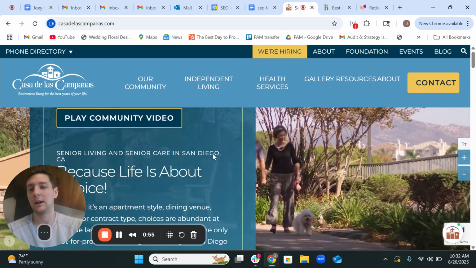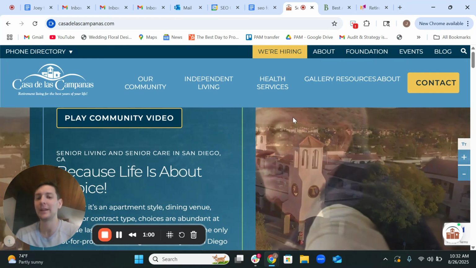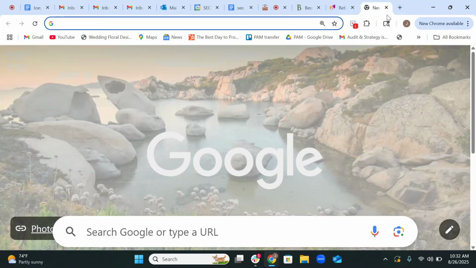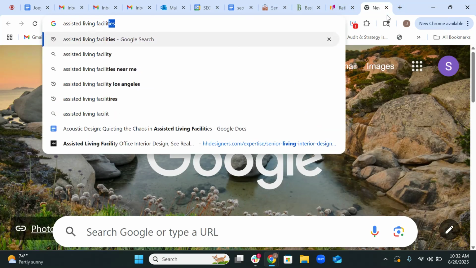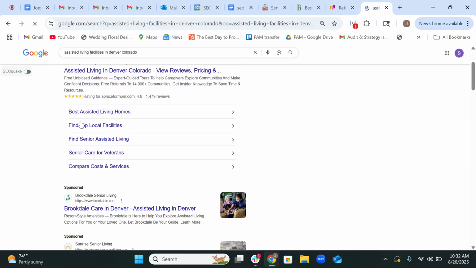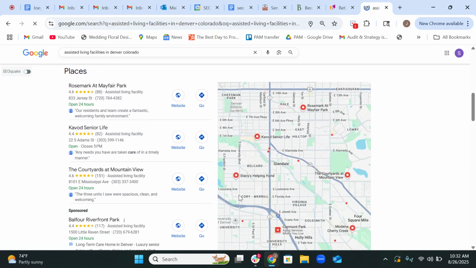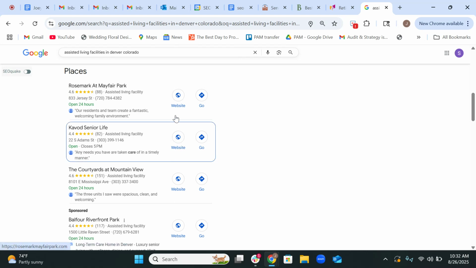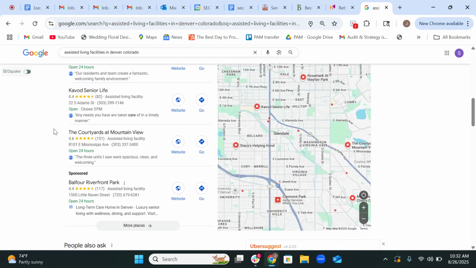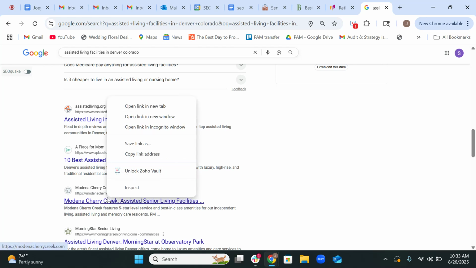So here I am on a website, but before I dig into the on-page strategies of this website, my recommendation is to see who is ranking at the top in your area. So let's say you're in Denver. I would type in, assisted living facilities, Denver, something like this. And we get sponsored. So they're paying to be at the top. So let's ignore those. And then we have the Google local pack, which is important, but the on-page strategies here, the profile has a lot to do with it. And then to rank below the Google local pack is where things start to happen.